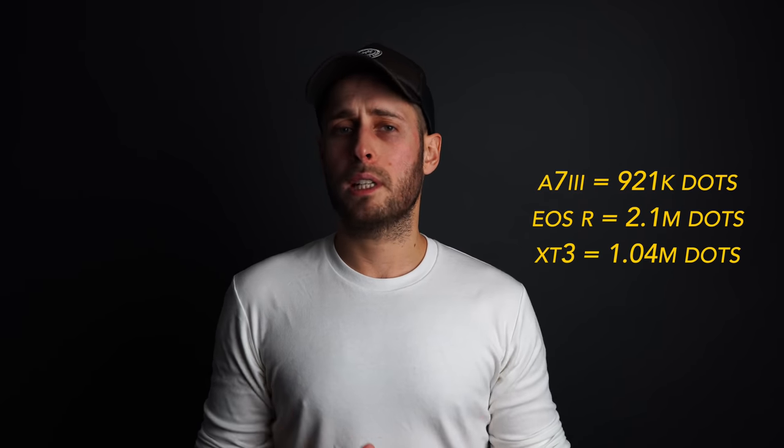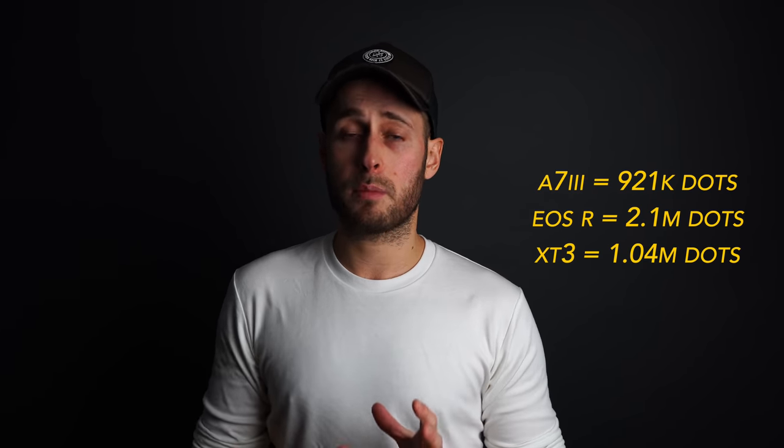The Fuji screen is much like the EOS R, not quite as high resolution. I believe it's just over 1 million dots, but it is noticeable using it, comparing it to the A7 III. Also, the exposure on the Fuji, comparing the EVF and the screen, they both read out the same, which obviously is a good thing. In terms of screen, I'd say the Sony is definitely the loser here. I really hope in any future Sony models, they just put a higher quality screen in there, and I'll be really happy with that. Let's quickly talk about flip screens.